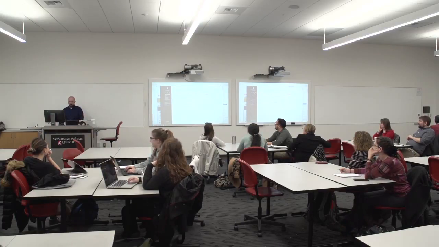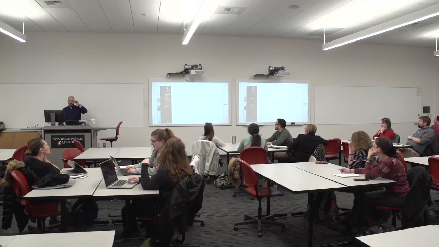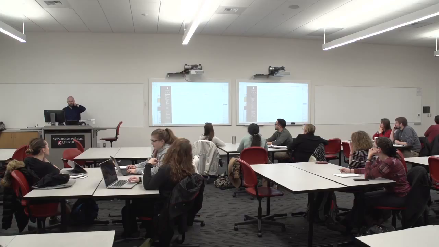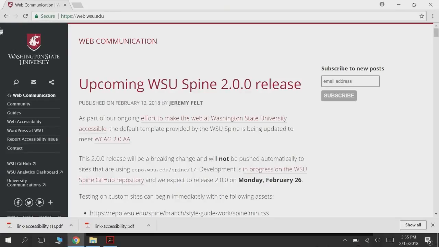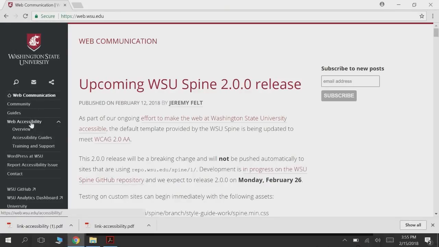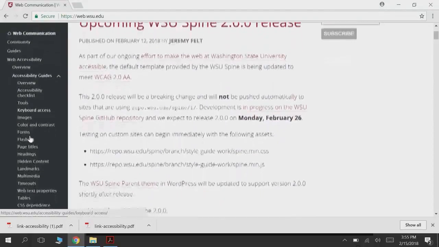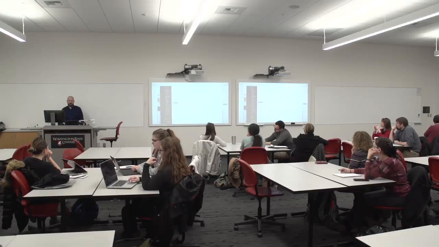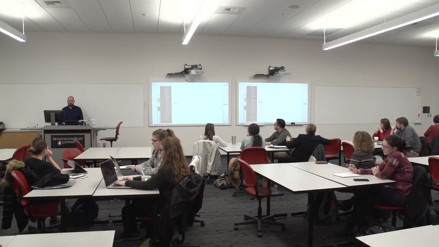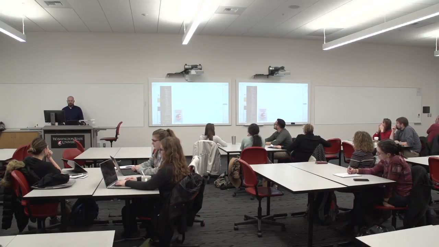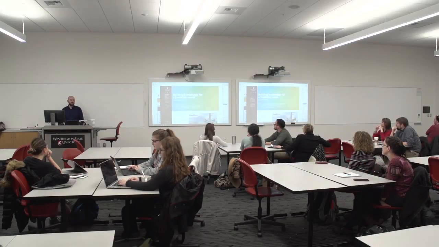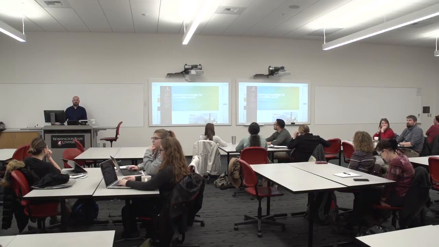Just take it easy. So here in the left-hand navigation, the fourth thing down is web accessibility, and then there's accessibility guides. Hopefully you've all spent a little bit of time here. There's a lot of really good information that will be helpful. With color and contrast, we've got some good examples right here, and then images, which we'll talk about in a minute. So for now, this would be the place to go, but we will address this on the brand site.